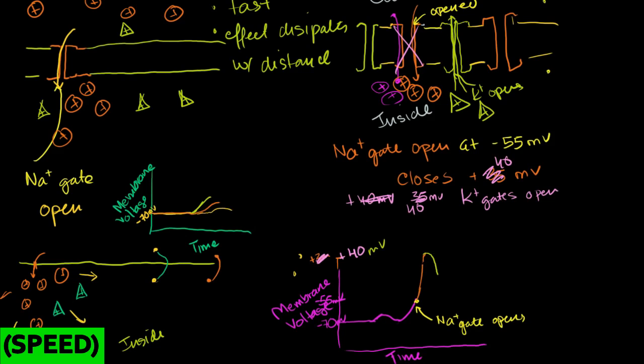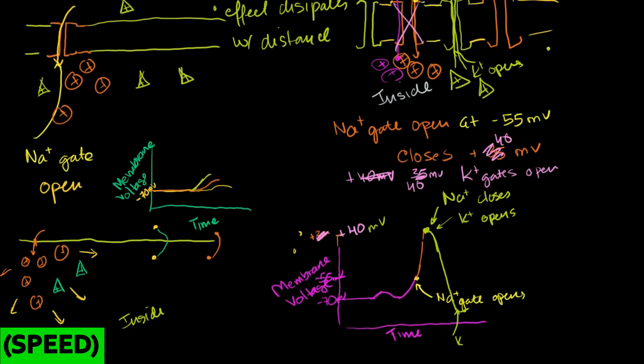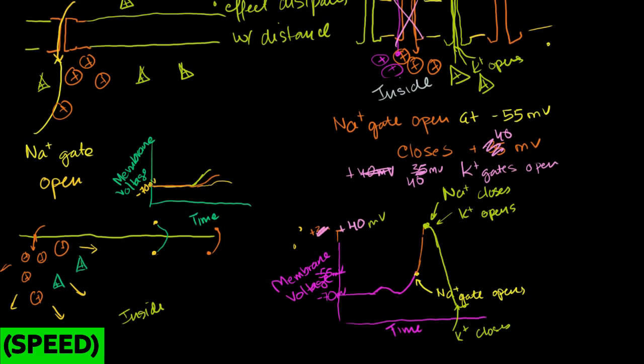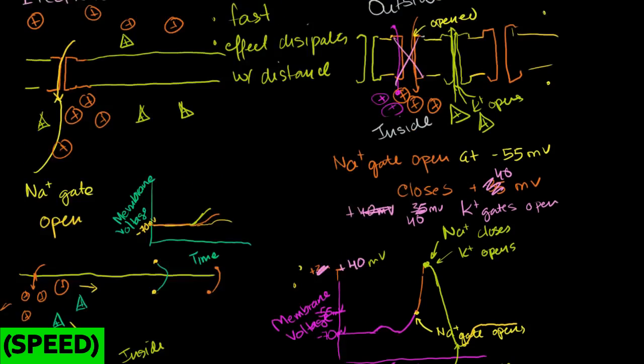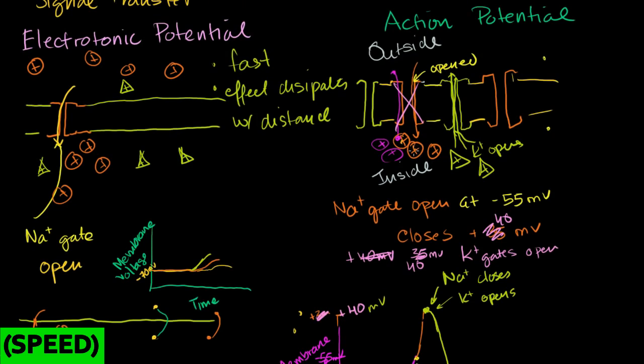So let me write what happens here. So at this point, our sodium gate closes and our potassium gate opens. And then the positive charge starts flooding out of the cell again, and maybe it'll overshoot because it's only going to close maybe once we get to minus 80 millivolts. So maybe our potassium gate closes at minus 80. So K, let me scroll down. K plus gate closes, and then our sodium potassium pump might get us back to our minus 70 millivolts. So this is what's happening just at this point in the cell, just near that first sodium gate.